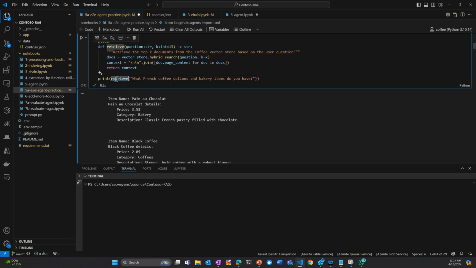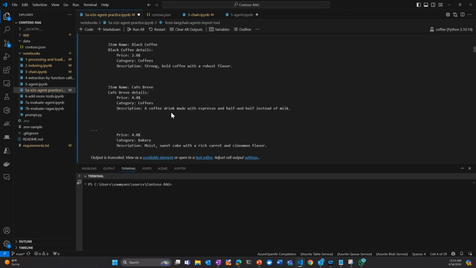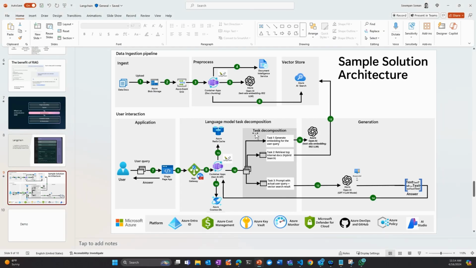And if I execute it with the question, what French coffee options and bakery items do you have, you can see that this data is directly coming from Azure AI Search, and that is what it is returning here. And then if I go back to our PowerPoint slide, the response we will be getting here from number 12, and then number 13, we'll be passing that information to the actual chat model, in this case GPT-4.